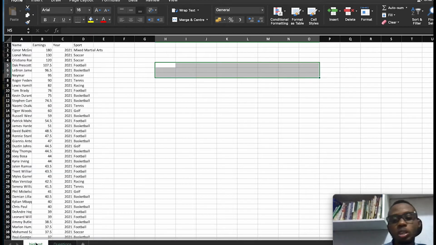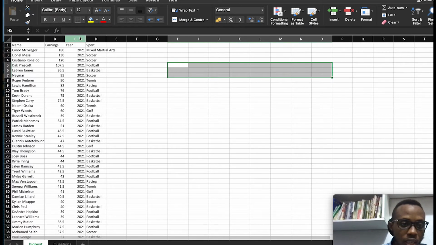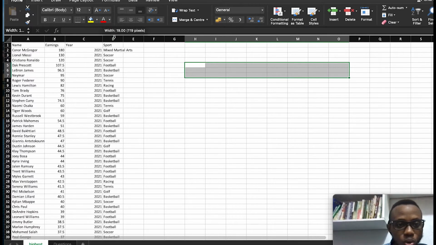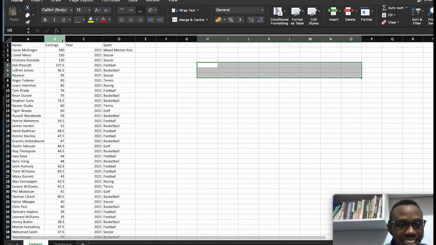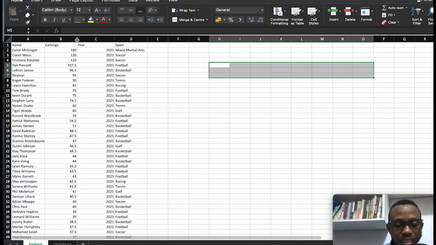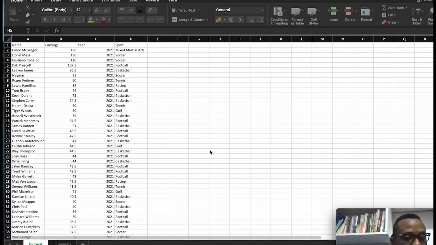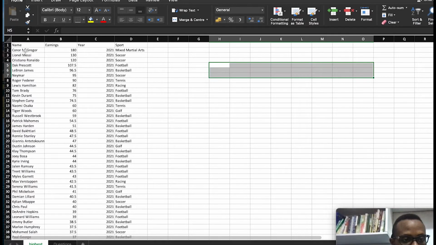A good way to start your exploratory analysis in spreadsheets, Google Sheets or Excel is by using pivot tables, right? Pivot tables are like the lowest hanging fruit that can help you get answers to all these things very simply. So we are going to be leveraging on that for this EDA.